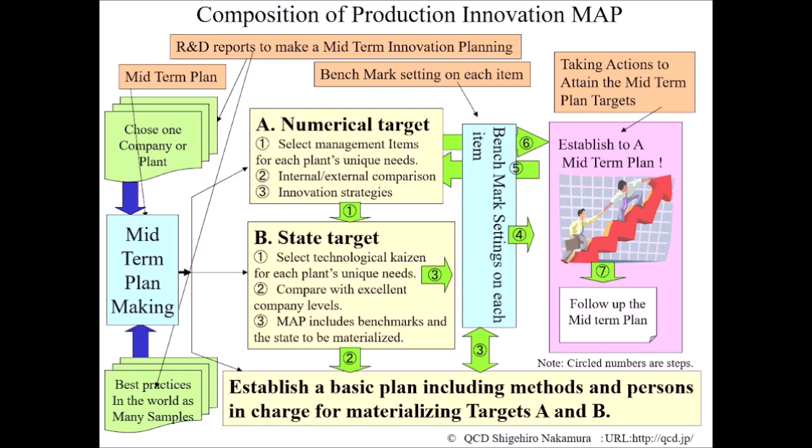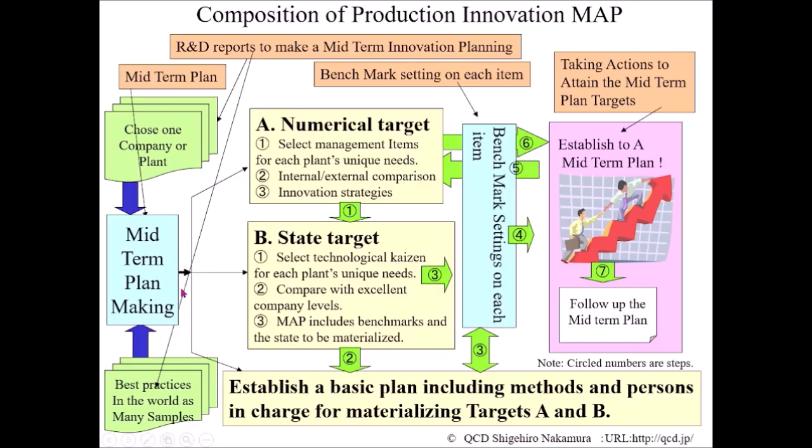I would like to introduce the structure of the production technology map that Mr. Nakamura has used to support each company. Please see the figure. The medium-term plan for the factory is shown at the left end of the figure. For this purpose, various investigations and examinations are required at each factory. After the implementation of this medium-term plan, the company will state the numerical targets such as quality, cost, and delivery dates shown in the frame A of the figure.